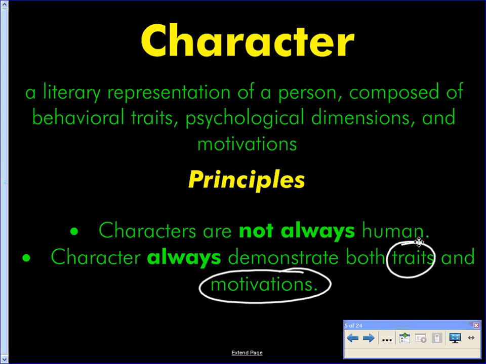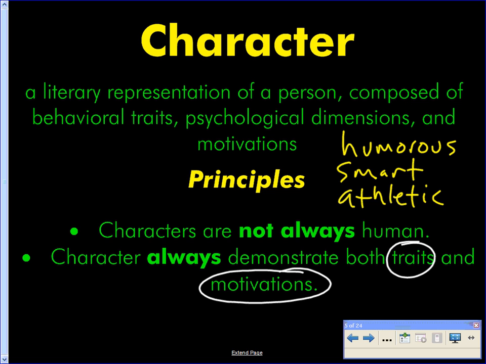Oh, good. So that would be a biological trait. But what I want to do is avoid the biological traits, because that leads us just to the human thing again. And let's look at non-biological traits. Got another. Funny. Somebody could be humorous and have an excellent sense of humor. Give me another trait. Yeah, B. Smart. By the way, in your notes, you probably should say, hey, examples of traits. Humorous, smart. Somebody give me something else. Athletic. Thank you, Matthew. One more. Four for good measure. Harold, you look like you're about to say something.